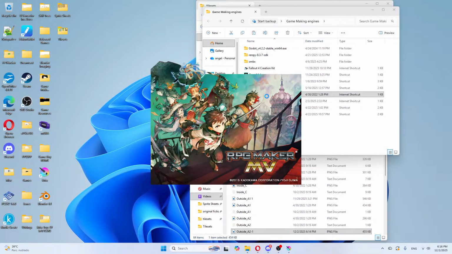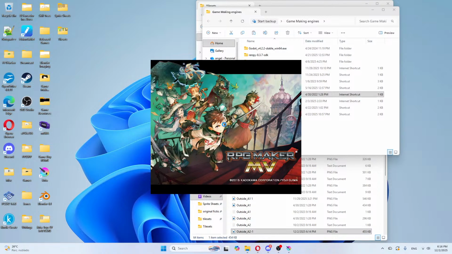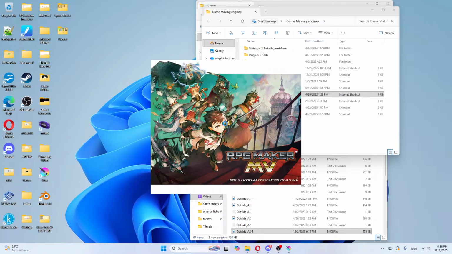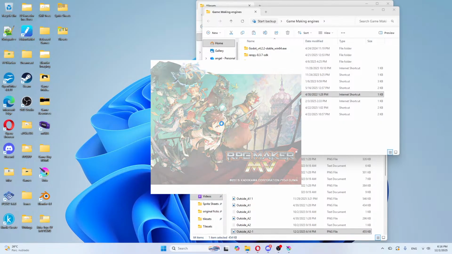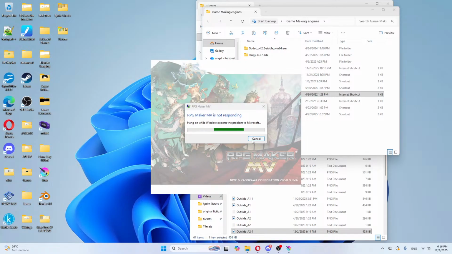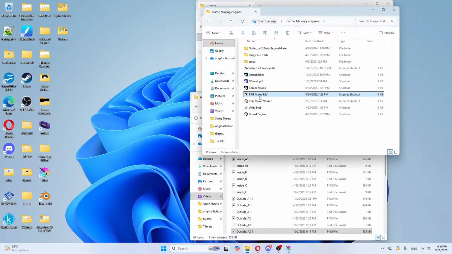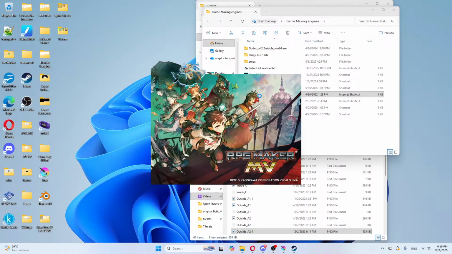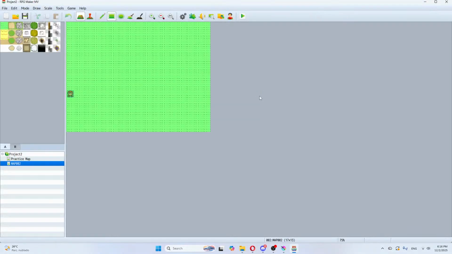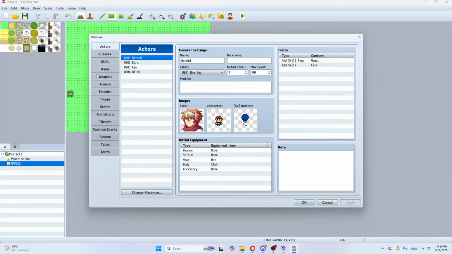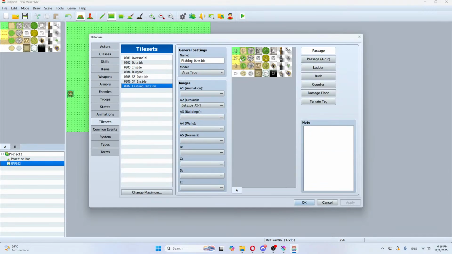We're just over here making some sprites. Come on. Whenever you guys are ready. Oh, when the programs don't want to respond to you. The program ain't responding to me. Close the program. Try it again. Hey, here we go. Okay, here we go. Tile sets, fishing outside, and here we go.